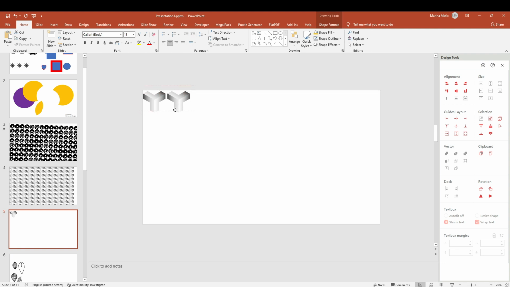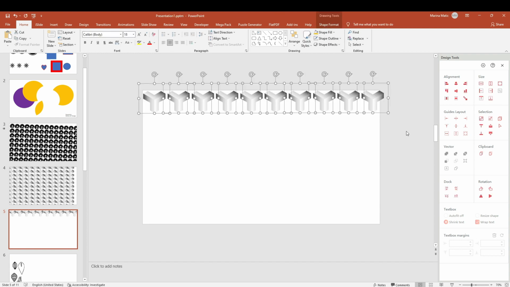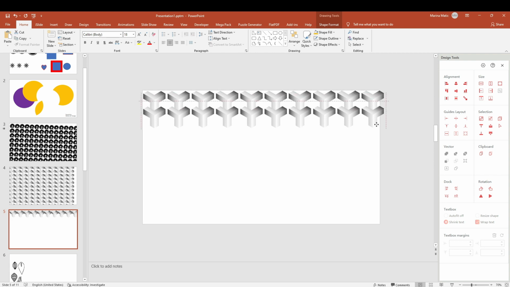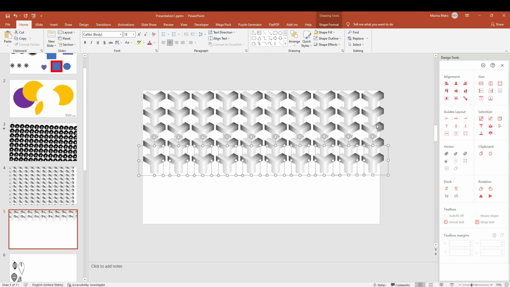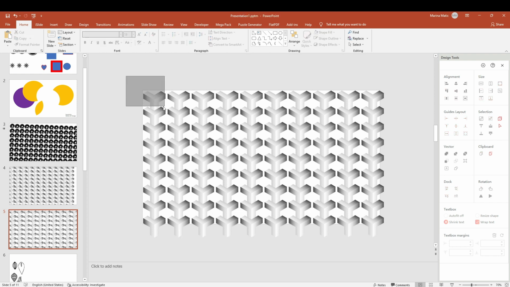So duplicate, and now this one, you moved it where you want it to be, and now just click Ctrl D again until you fill the screen. Select them all and Ctrl D, and now move the duplicates to where you want them, and now click Ctrl D again. So that is how you would do the seamless pattern manually if you did not have the iSlide feature. You would have to duplicate this one, make a row, and then duplicate again to make the columns, or opposite, make the columns and then make the rows. Okay, that was this one.